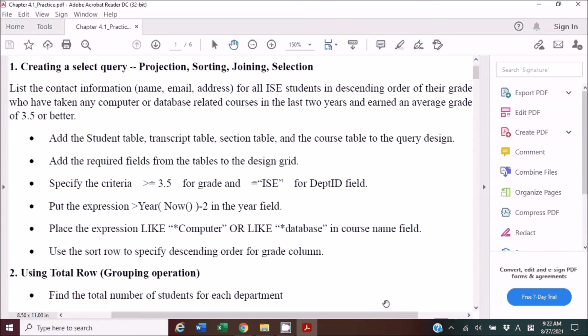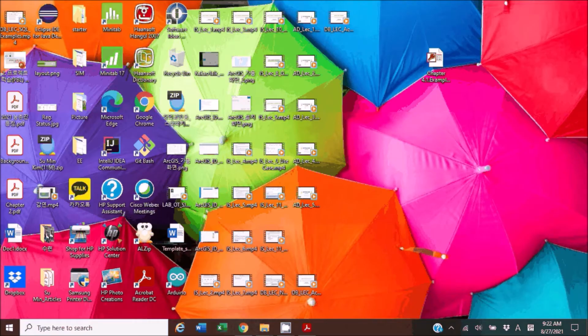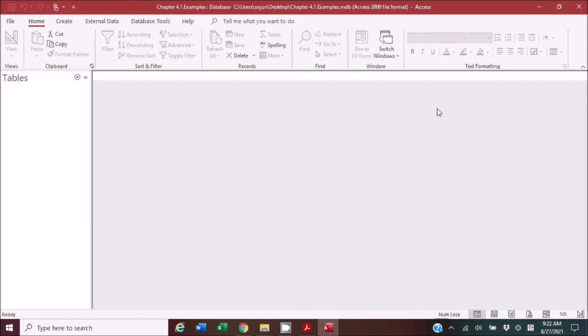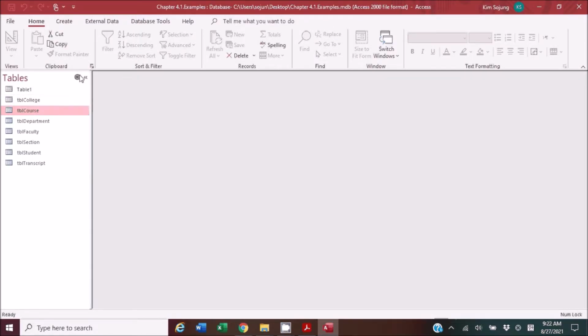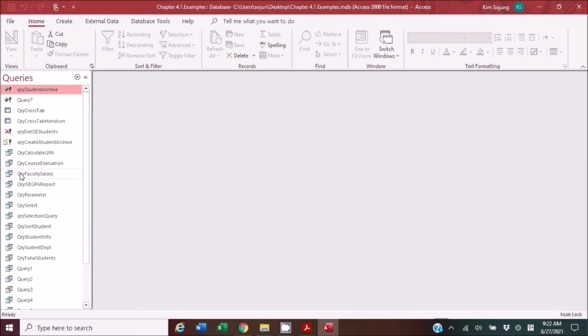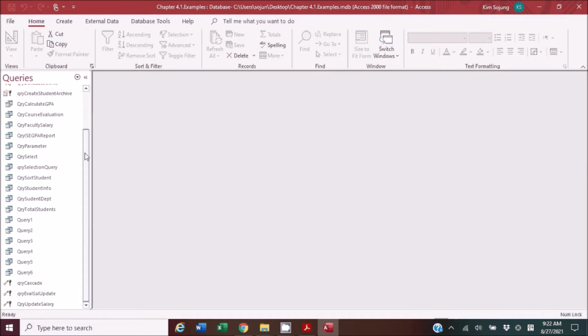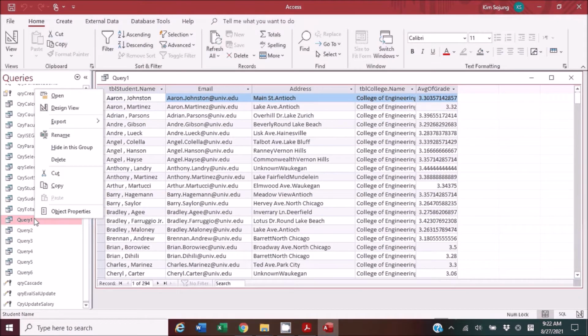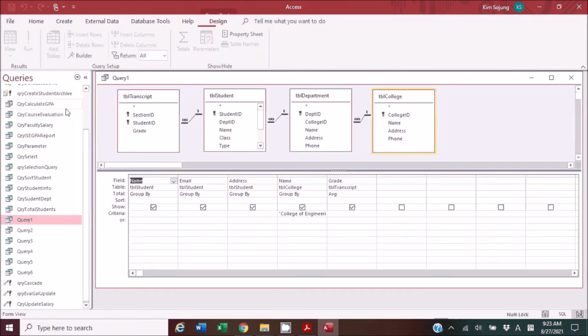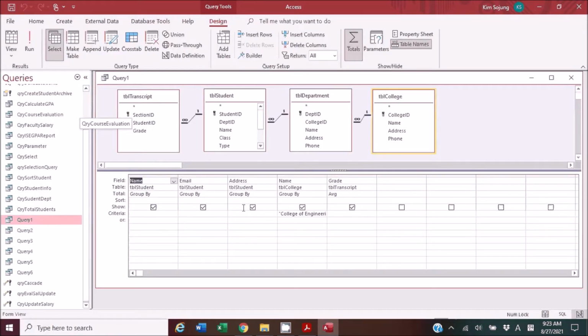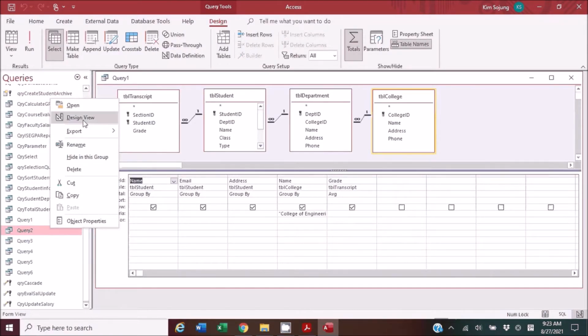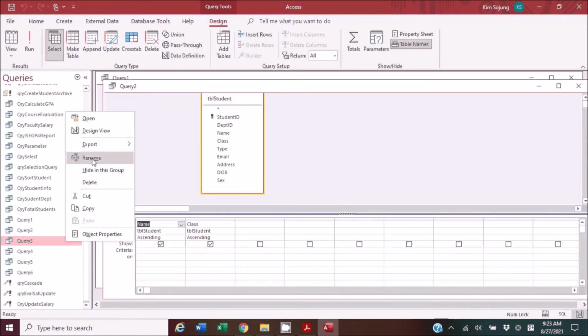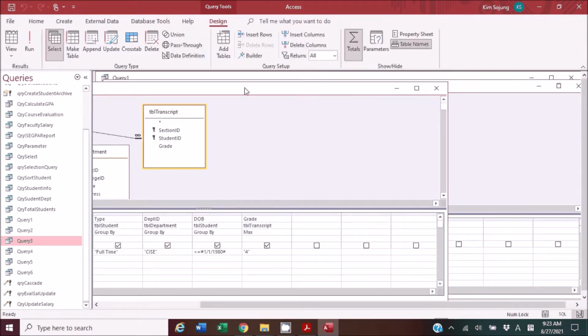So let me open the access file for you. And here's the access file, and we developed several queries. Let me look at this one. The last time we developed 7 queries, right? So let me look at this one in design view, and the next one in design view, or the third one in design view, right?